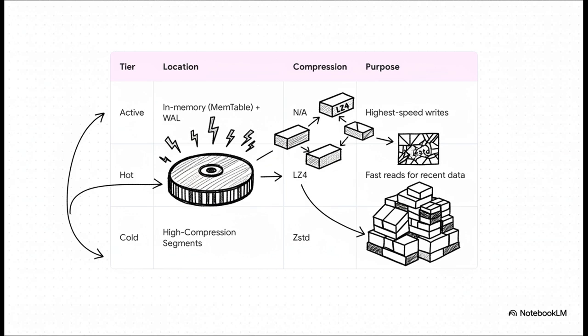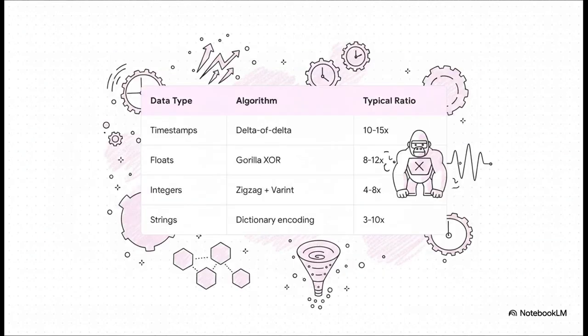Then, eventually, as it gets old, it can be moved to a cold tier, where it gets hit with a much stronger compression to save as much disk space as possible. And here is the secret sauce. RusTs doesn't just use some generic one-size-fits-all compression. It's smarter than that. It looks at the type of data. Timestamps are usually pretty regular, so they get a special delta encoding. Floating point numbers from sensors, they get gorilla compression. This is how you get these absolutely wild compression ratios, often squishing data down by 10 or 15 times. It makes a huge difference to your storage bill.